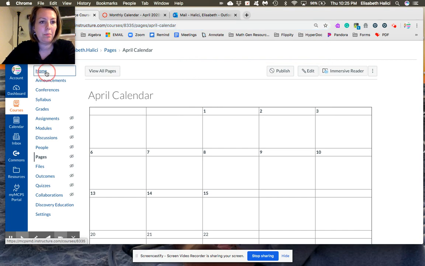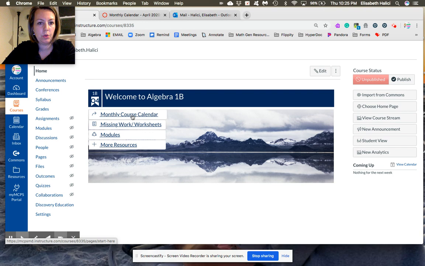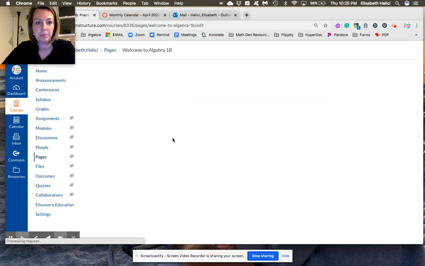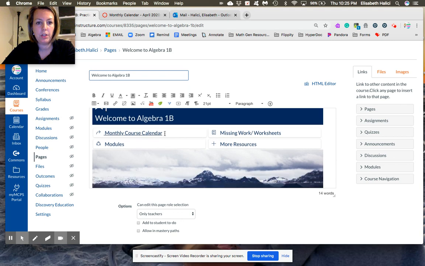You're going to go back to your home page, and you're going to link it to your monthly course calendar. So what you're going to do, you're going to click Edit. You're going to wait just a bit, and you're going to highlight this text right here, and you're going to link to URL.